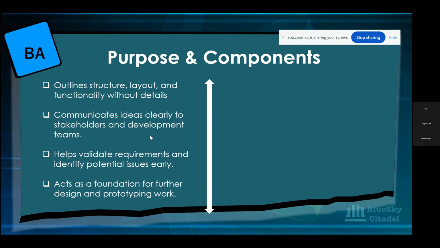Again, it communicates the ideas clearly for stakeholders and the development team. You'll use it for validation. You make sure that your stakeholders use it to validate the requirements, and if there are any issues, they're able to spot them, identify them and correct them early. And it's a foundation for your design and prototyping if you decide to do prototypes. But for the design of the software and product that you're designing, whether it's a website, a mobile app, whatever it is, that's the foundation of it.